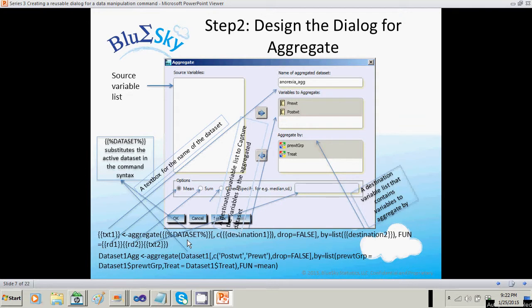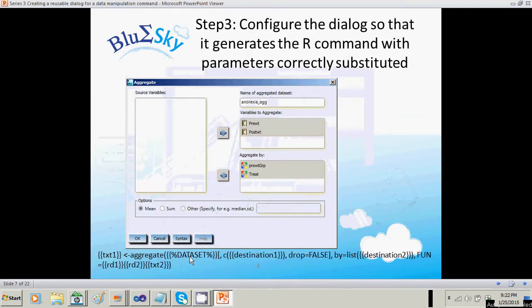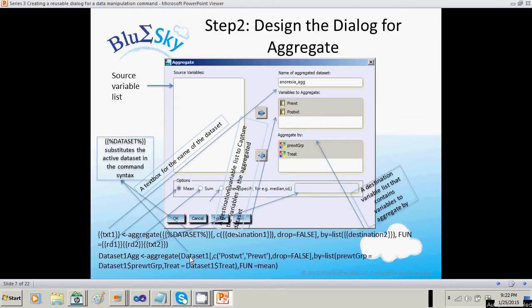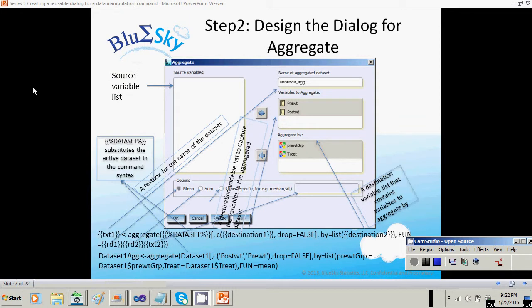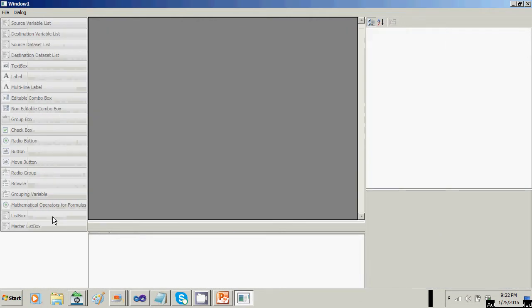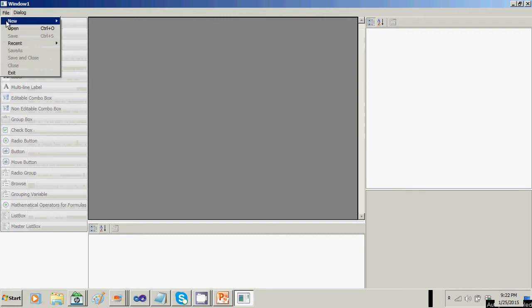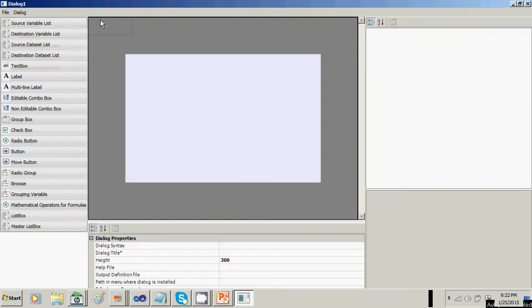And you see that in the syntax you want to specify the dataset name, and the open curly braces percent dataset basically just allows you to replace the dataset on which you're running a command by the dataset object, so it gets replaced correctly. And more about that as I cover the demo in more detail. So I'll go and bring up the dialog editor application. You can go through the help. I'll skip over it for now, and I'm going to create a new function with a dialog.